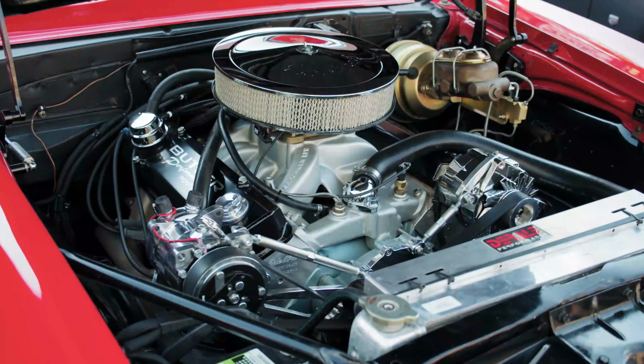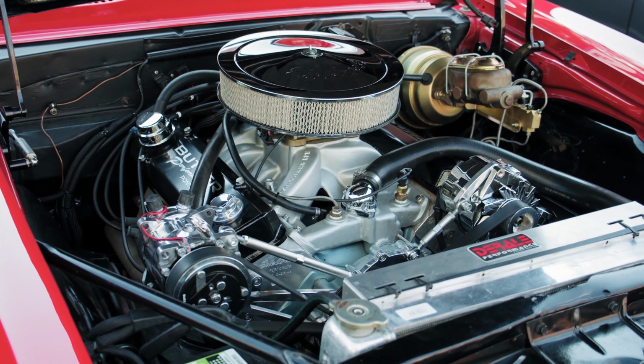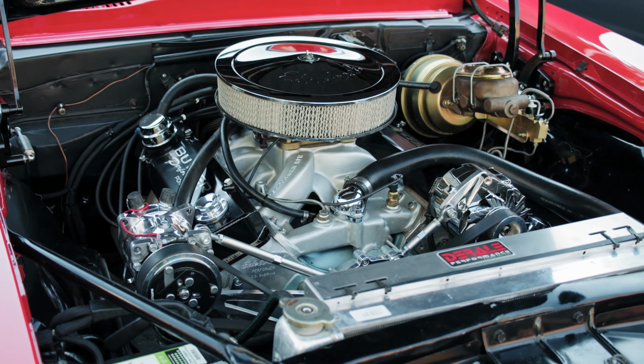Benefit number 2 is that an electric vehicle requires less maintenance. Think about it. All you have is a motor, battery, tires, and an ECU to tell the components exactly what to do. In a combustion engine, you have your timing chain, your intake and exhaust sprocket, your fuel injectors, your spark plugs, your camshaft. There's a whole bunch of moving parts that you have to account for if they go bad. Whereas in an electric vehicle, there isn't much to diagnose besides the brain of your car, which is the ECU, your motor, your tires, and some other little components here and there. But it's not crazy like a combustion engine.